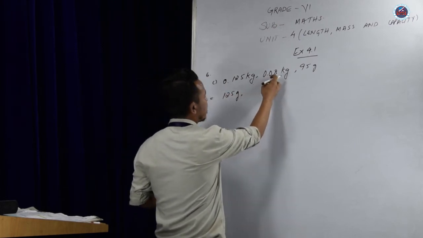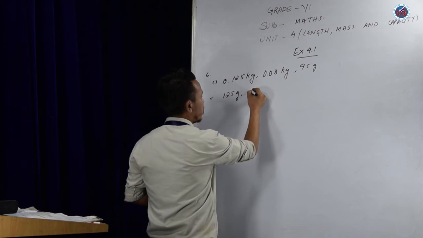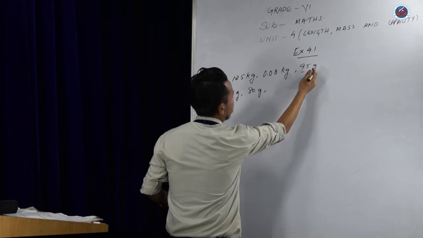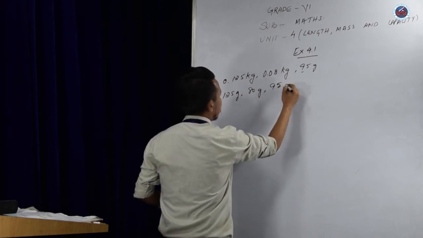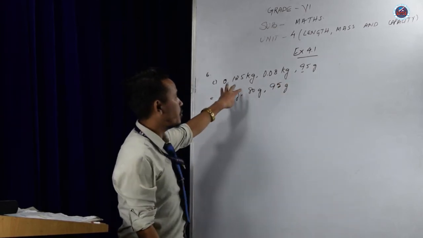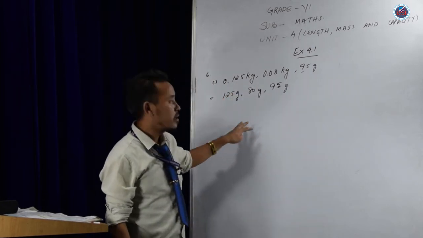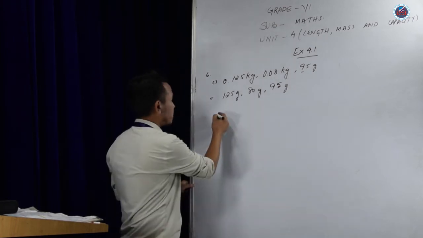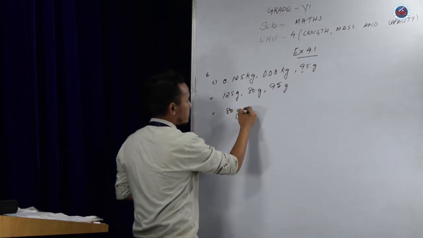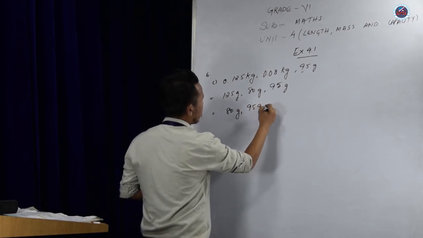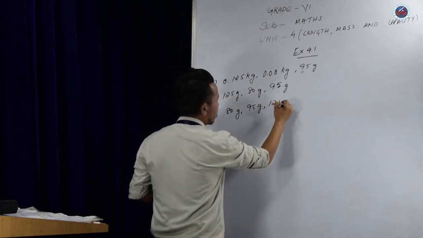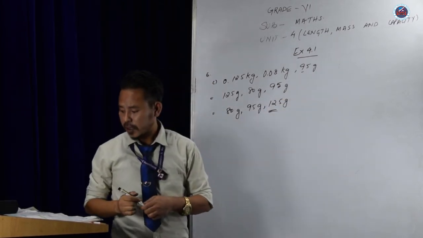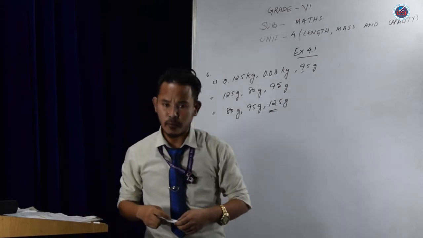If I convert the 0.08 kilograms to gram, I get here 80 grams. We don't need to convert, sorry, so it's the same only, 95 grams. So now it becomes easier since we don't have the decimals. It is easier for us to make out which one is the smallest and which one is the largest. That is 80 grams, the smallest, followed by 95 grams, and then followed by the largest, that is 125 grams. That's it. Now, we're moving on to the next exercise, that is 4.2.